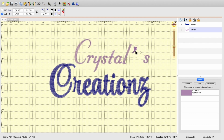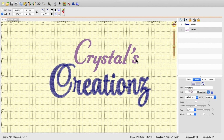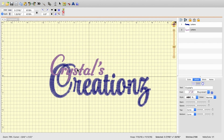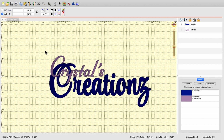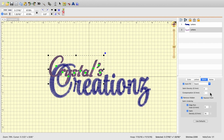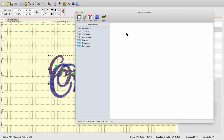And what I'm doing now is I'm just using Embrilliance Essentials, which is a basic software. I use two softwares. This one is just a very basic one. I don't use this one that often, but I'm using this one this time for this particular design because it was just convenient, and I'm only doing words and just an image I already have on hand.